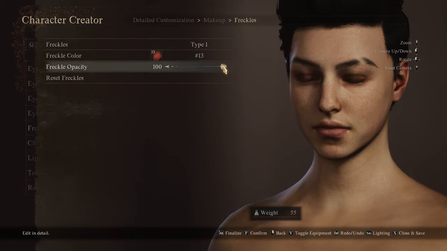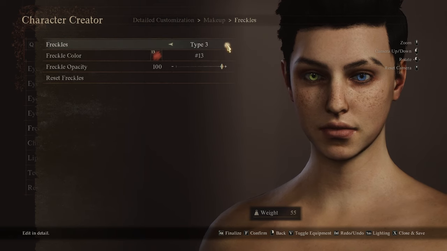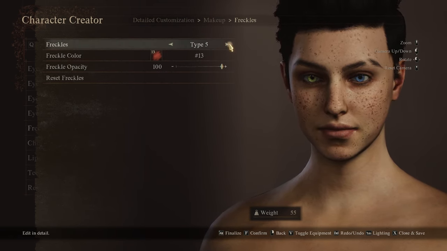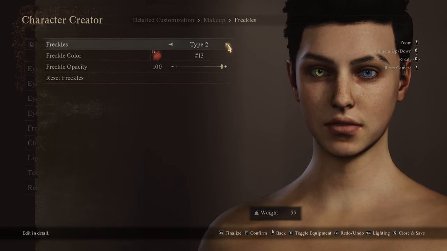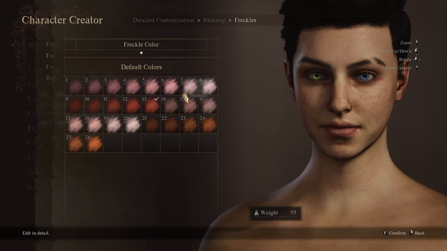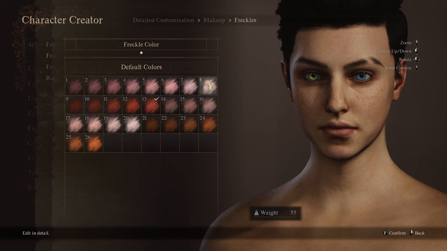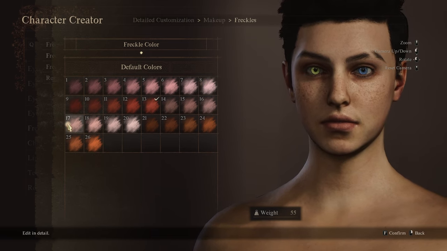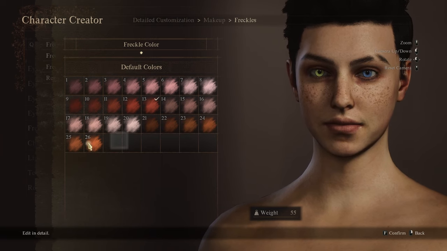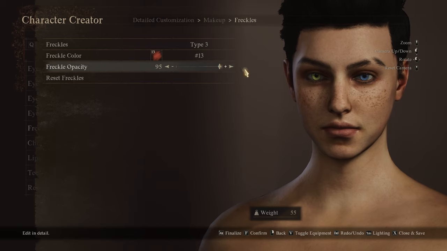Freckles. Freckles are great. Type 1 is not really anything. Type 2 is a little bit on the nose. Type 3 is across the whole mid-face. And that's just on the cheeks. And then type 5 is the whole face. The freckles in this game are cool. They look really good. Different colors here. I initially thought that maybe you could throw the lighter freckles on a darker skin to have a really cool effect or look with that, but you can't do that, unfortunately. It seems like when you have a darker skin, they just sort of disappear into the skin tone. But yeah, freckles are nice. You can set the opacity on them, and that's it.